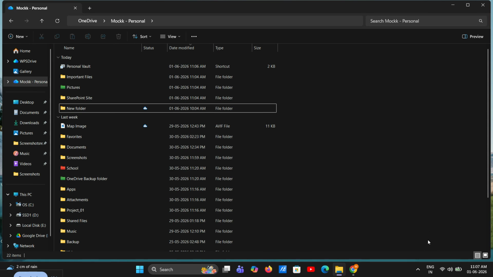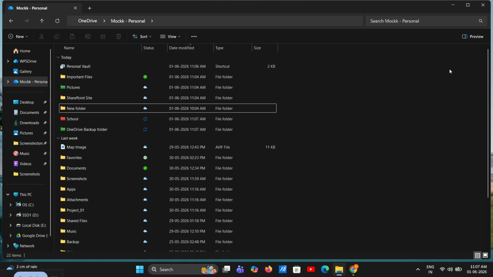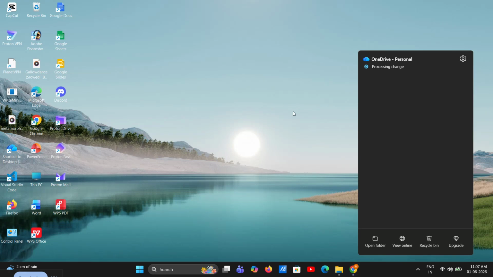After you run it, wait 1 to 2 minutes. In some cases, OneDrive will reopen automatically. If it does not, just open OneDrive again manually from the Start menu. At this point, OneDrive should begin reconnecting and syncing your files again. If it still is not behaving correctly, the final step is to install the latest version.